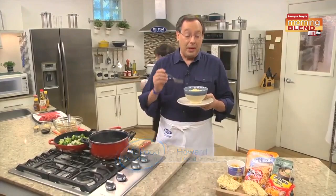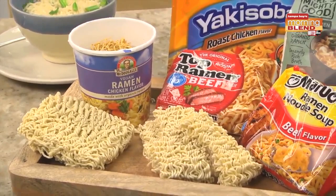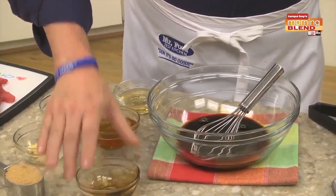We leave you with Mr. Food. If you ask any college student living on a budget what they eat when money is tight, most likely the answer will be ramen noodles. Did you know that if you ate ramen noodles three times a day for an entire year, it would only cost you $250? Besides being easy on our wallets, ramen noodles are becoming very trendy. Let me show you how to beef them up. We start by adding to a bowl of beef broth some soy sauce, a bit of honey, a decent amount of rice wine vinegar, and sesame oil.